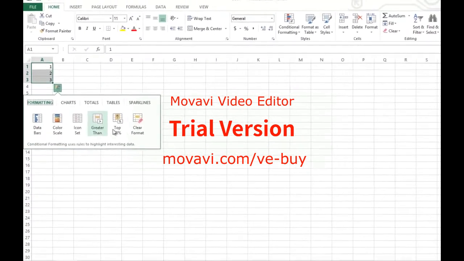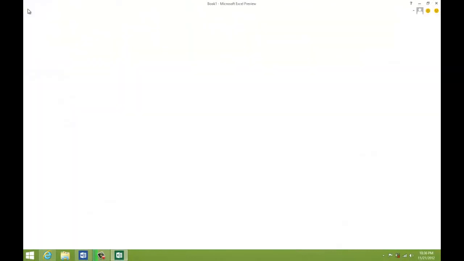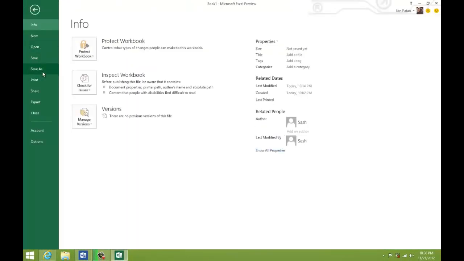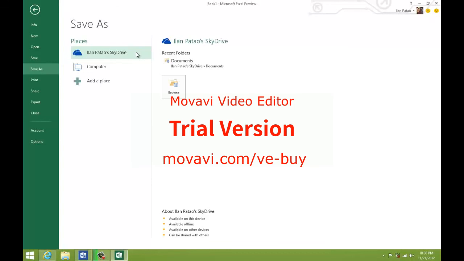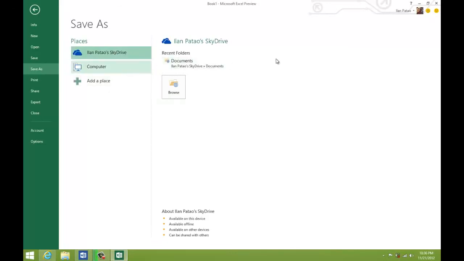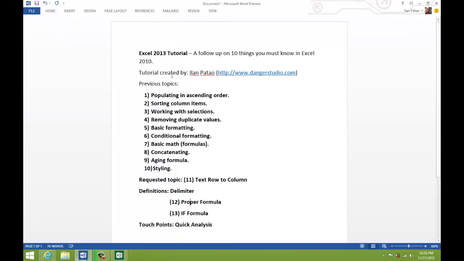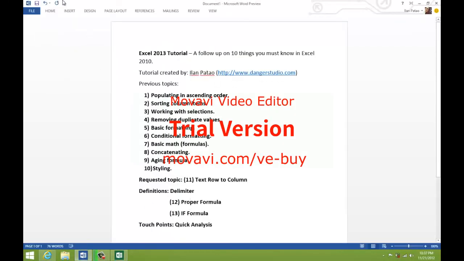It is amazing. And of course the File menu and Save As, being able to save something to SkyDrive, that is the best, because I can save something at home, work on it at work, save it at work, come back home, work on it again, and never carry a jump drive with me. Microsoft has very safe and secure servers, and it all links together into your Live account, which is absolutely free. And it's used throughout Microsoft Office. What I was doing here by highlighting and reading things, I'm actually using Word 2013, and you'll see I have the same exact features. I'm going to make a video about this also.